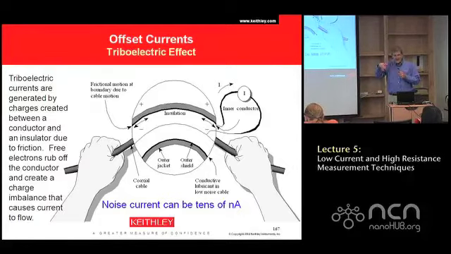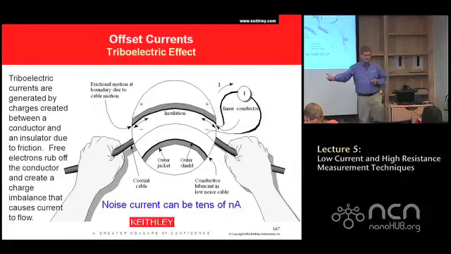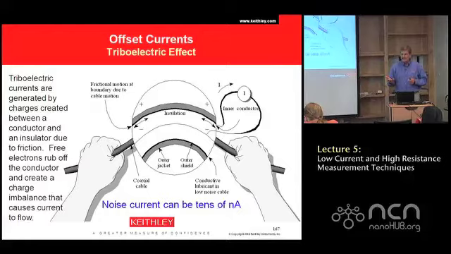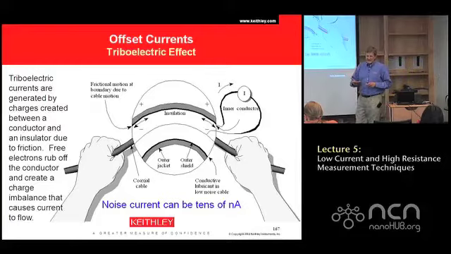So there is no cable to flex, or it's so short it doesn't flex. And we can actually get down to sub 1 femtoamp measurements by having that preamplifier remotely mounted. Now, most people don't need that. And Keithley's special low noise cable has been developed to minimize these triboelectric effects. So with our low noise triax cables and coax cables, you get minimum effects here.